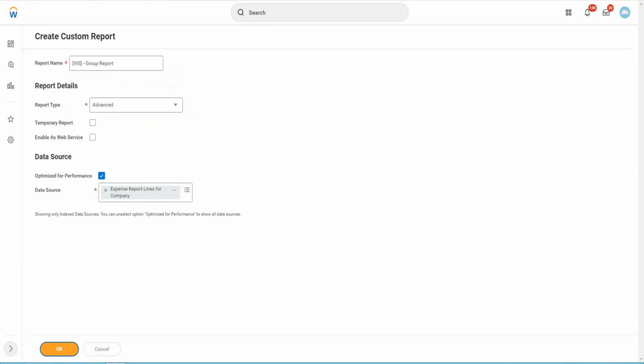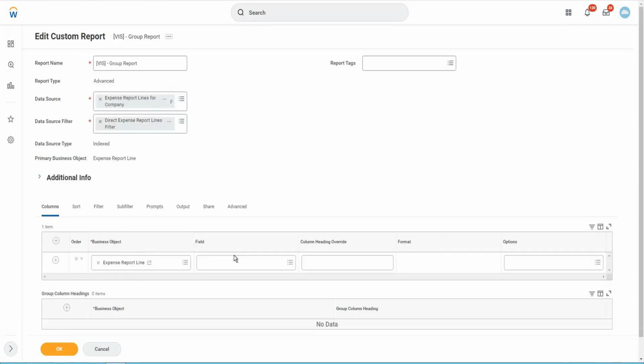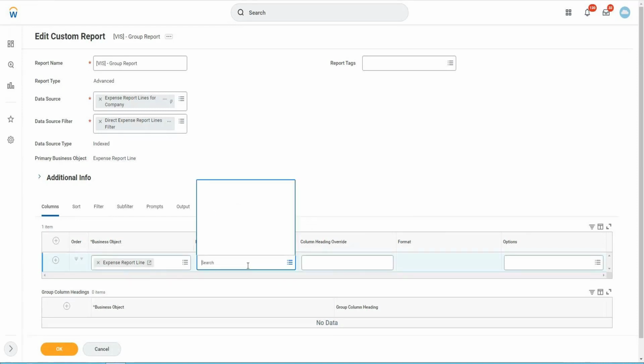First of all, it's just like a normal expense report line. I need to add different types of fields, whichever I need. So I'll use the field called, let's say, group name, worker, and all these areas. First, group name, then I'll create a worker.